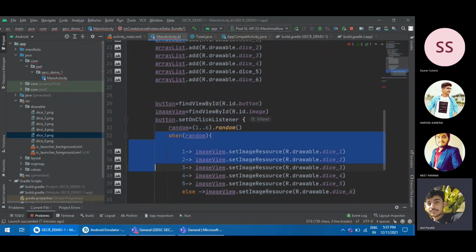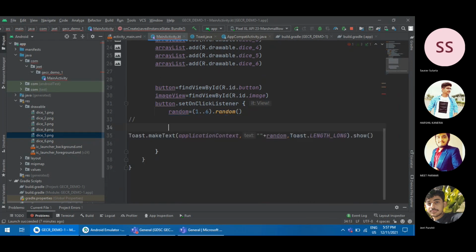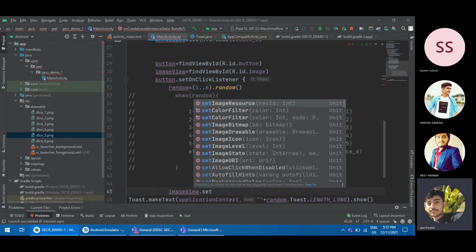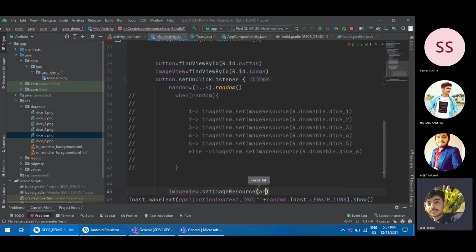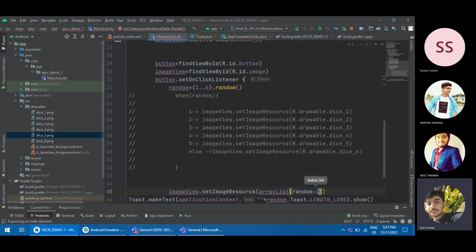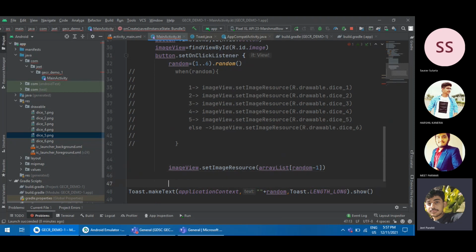Now instead of using this concept, what we will do is image view dot set image resource, and in this we will use random minus one. So this will also work in the same way, but there will be no comparison.